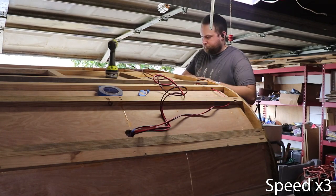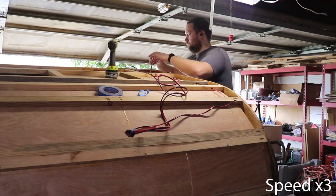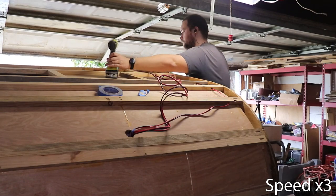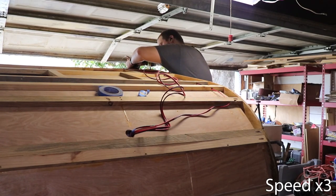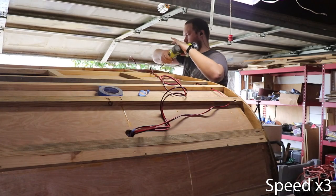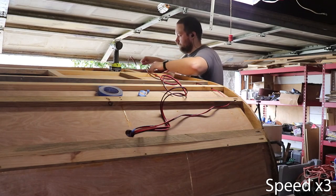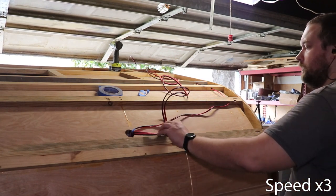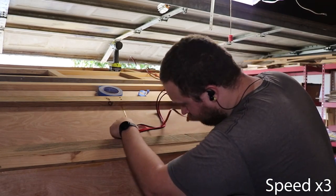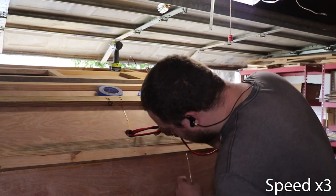As much as we all love a good cable salad, I did want to go ahead and try and keep this organized. So I also made sure that the ends of each one of these cables is marked off with masking tape, just telling me which cable belongs where. The one thing I do suggest, though, as you're going about this, is make sure you have an idea as to where the cables are going to go. You want to try and not have them overlapping each other, as that will mess with the thickness later for when you try and put the insulation in. So have them laid out nice and clean, everything nice and flat, and just really pay attention to how you want to run those wires.